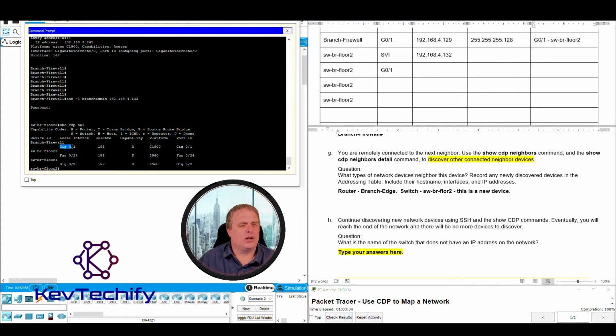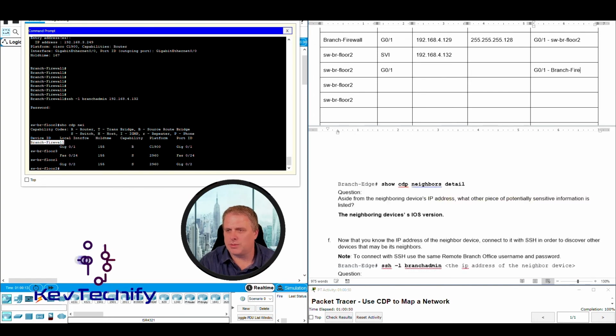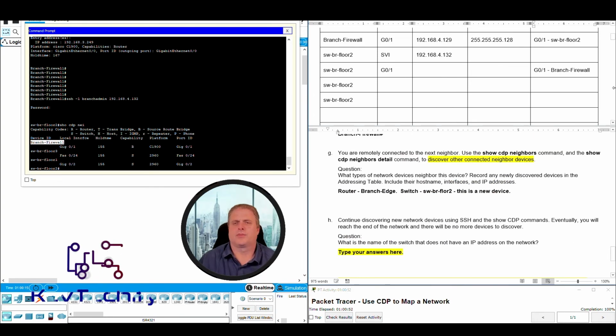Gig 0/1 connects into the remote port of gig 0/1, so we can document that. So gig 0/1, and that goes into our branch-firewall. I hope I spelled firewall correctly. That takes care of that connection.